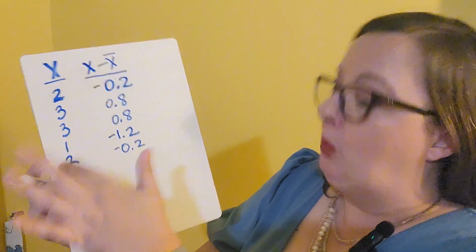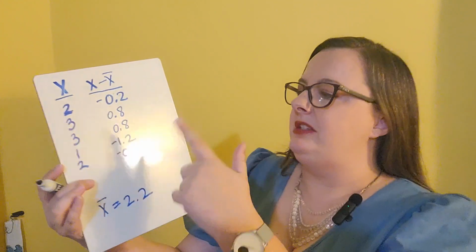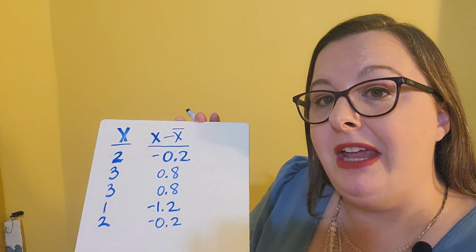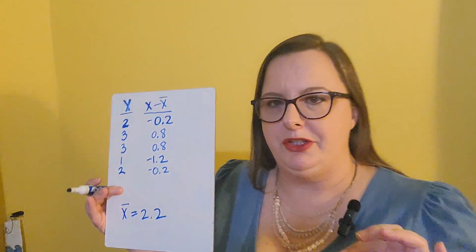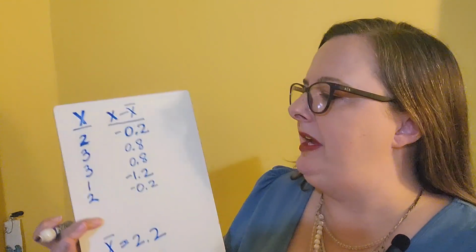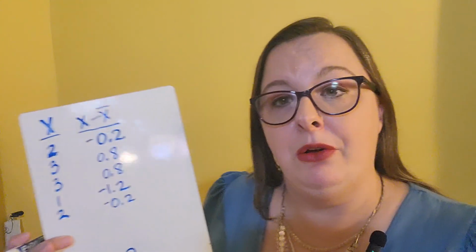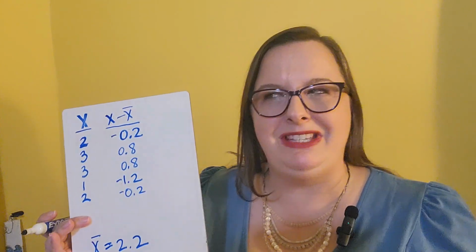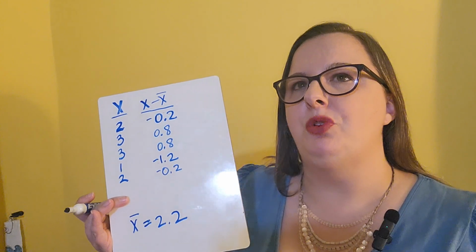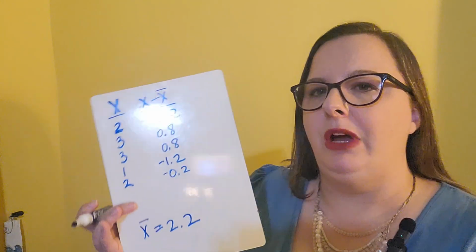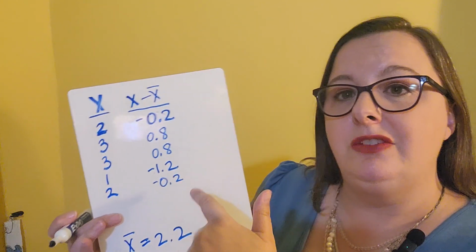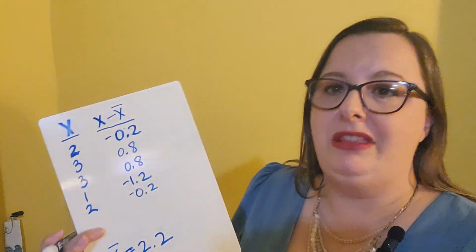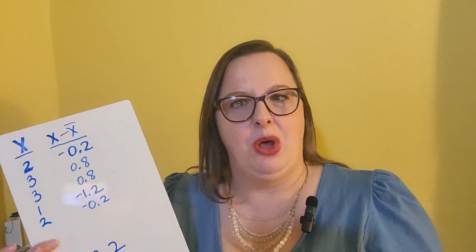And then 1 minus 2.2, negative 1.2, etc. So the thing is, you might notice that we've got positive and negative scores here. This is actually going to cause a problem because we're trying to see the typical deviation, which is one of the things we're going to eventually try to get to. What's the average deviation? How much does a typical score deviate or differ from the mean? Well, if we did that based on these scores, you could just add them up and average them, but guess what you're going to get? You're going to get 0 because of the way that they were computed. So that's not going to be very useful. It's always going to be 0.